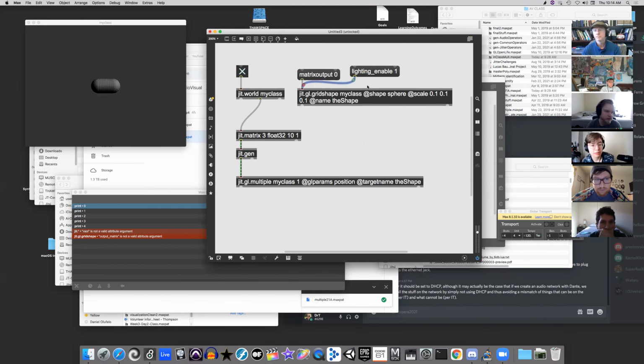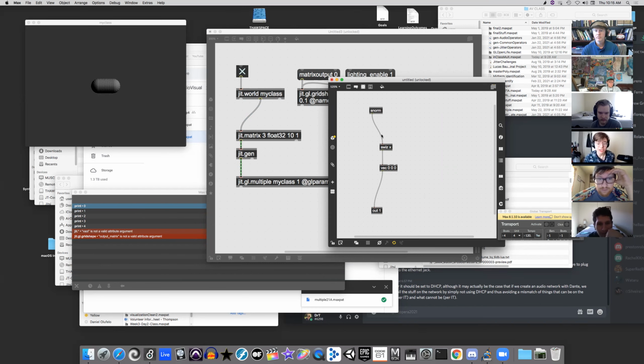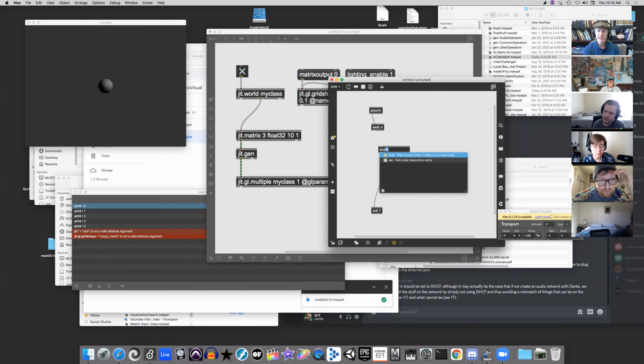Can I ask? So with the positioning stuff that's coming out of the jit.gen, if you were to scale the X value up to something like -10 to 10, would that work? Okay, how would we do that in Gen? I'm not sure. Let me see. So here's our X value. Right now it's -1 to +1, right? So we just scale -1 to +1. So what is coming in as -1 to +1 should go out as -10 to +10. And we hook it up. And then it's much wider, right?